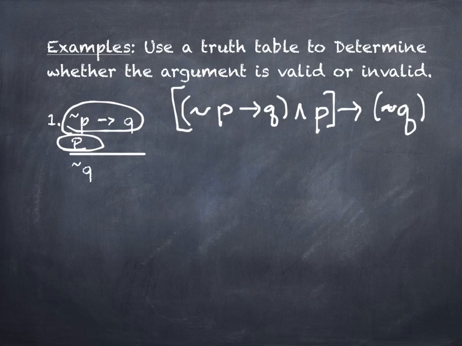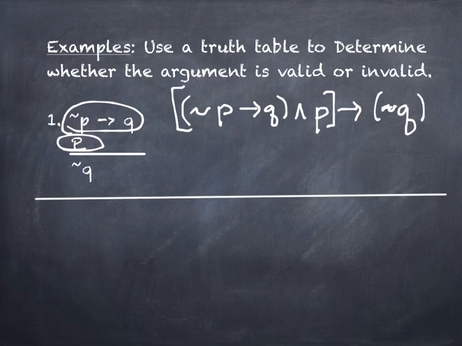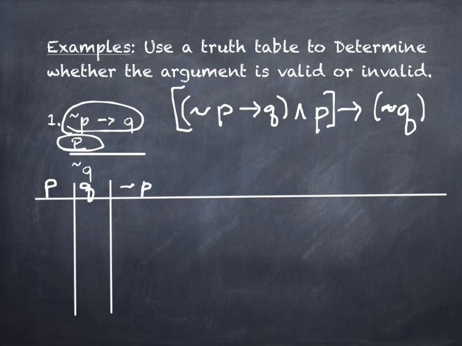All right, so let's do a truth table. We've already established a couple of features of the table. One of them is that there's only a P and a Q, which means I only have 2 component statements or 4 rows. So P and Q. What else do I need? Tilde P. I need a tilde P. What else do I need? Tilde Q. Tilde Q, right?